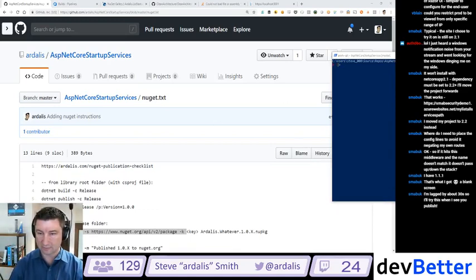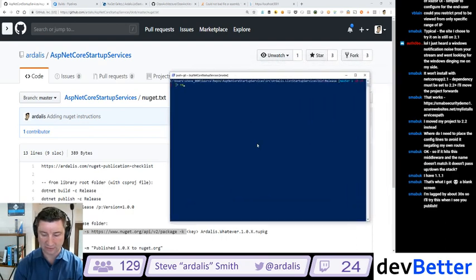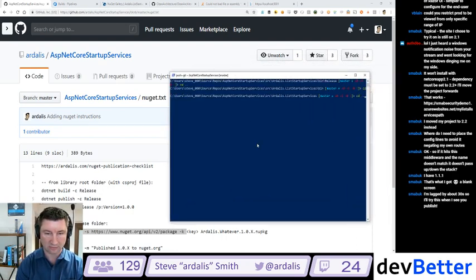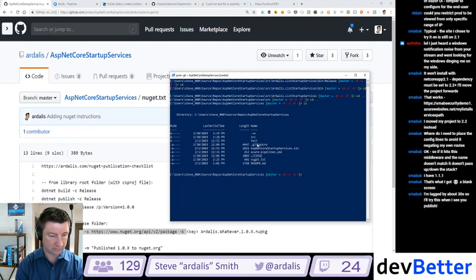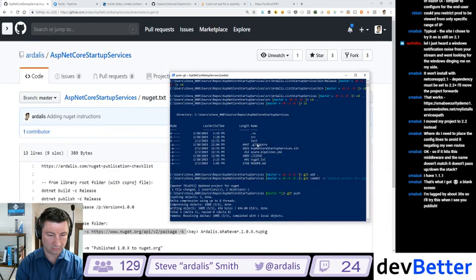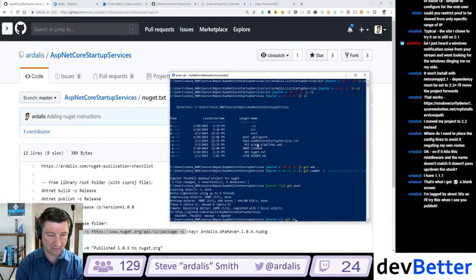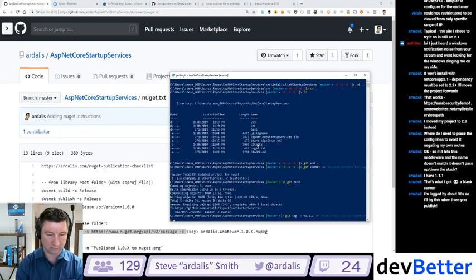And then we're going to do some more commits and tags and stuff. So cd back up to the root. And we'll do another git add dot. git commit -m "update project for NuGet", git push, git tag -a v1.1.2 -m "published 1.1.2 to NuGet.org".